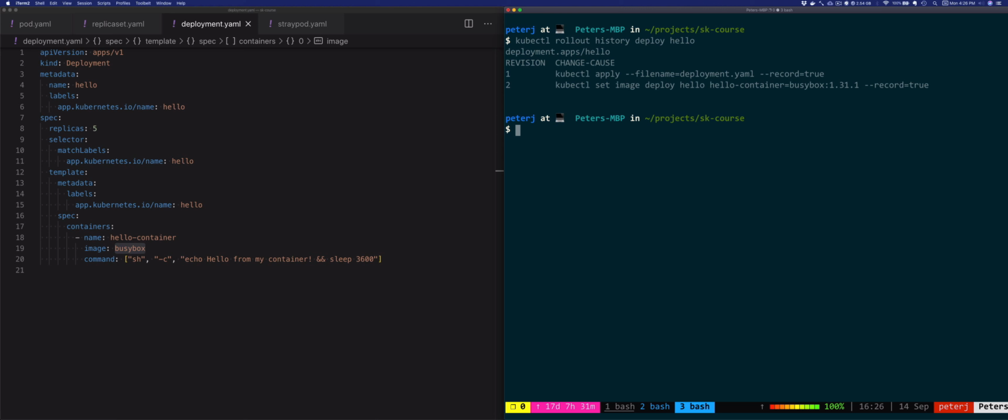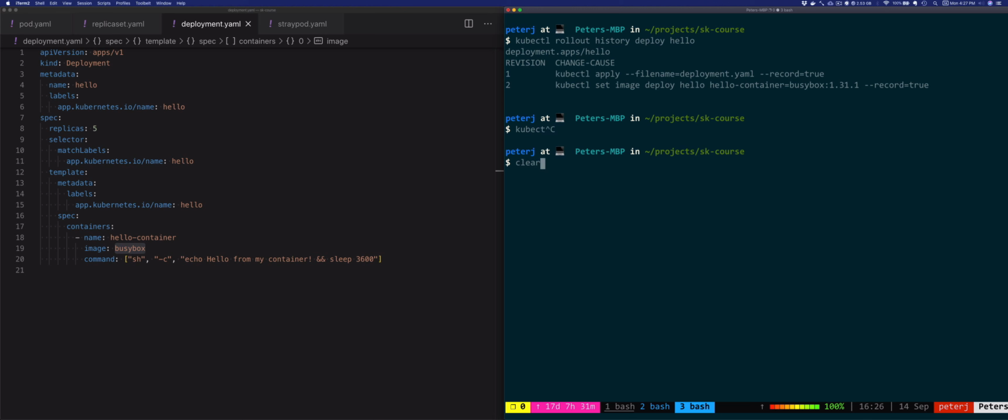Now let's say that we rolled out our deployment to this new image version, but for some reason we want to go back to the previous state. Using the same rollout command, we can also go back to the previous revision or just do an undo. So, undo a rollout.